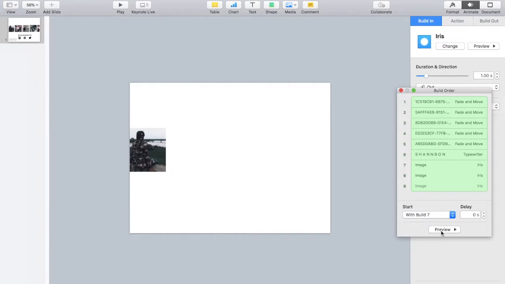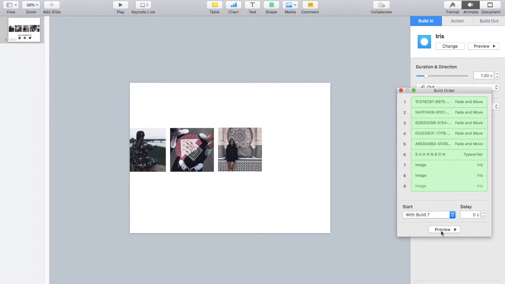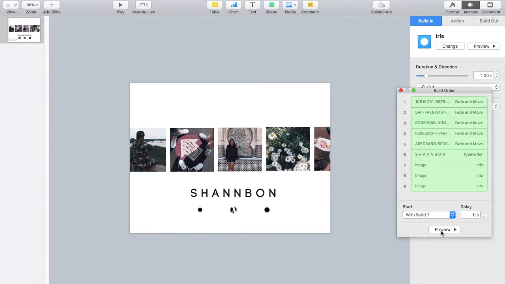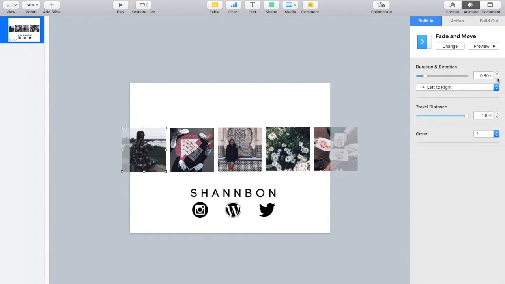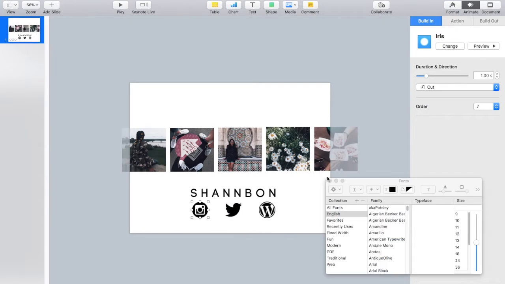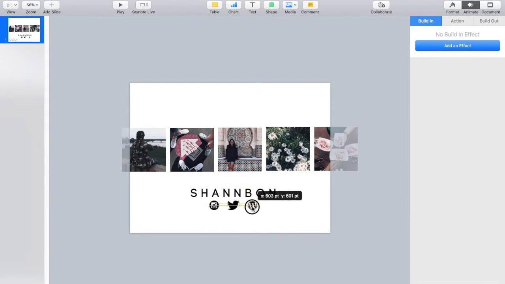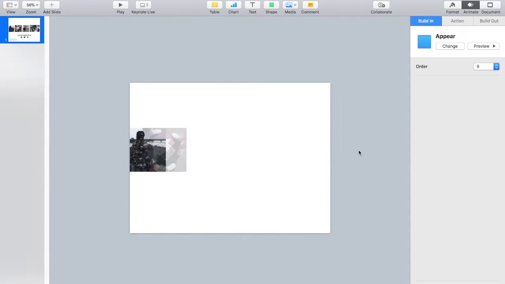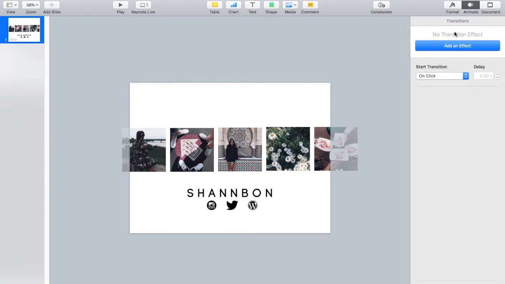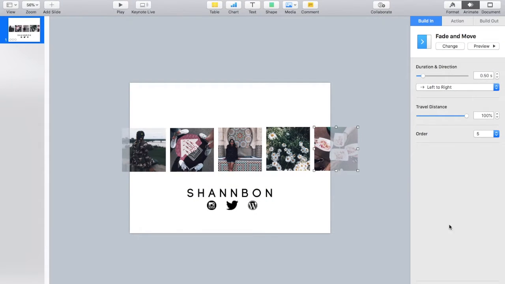Then you hit preview just to test everything out, and if you like what you see, you can leave it be, and if you don't, you can always go and change things around. See here, I'm increasing the speed that it comes in at so that it goes faster, but I've actually sped up the whole video because this part was boring and lasted too long. I just rearranged everything, kept trying different things, and made everything smaller, more minimalist.